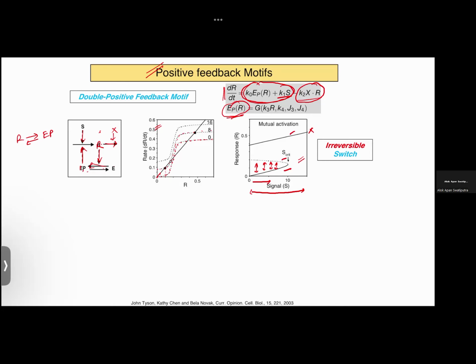If you want to do it, it can be done, but we have to just put this equation to 0, and once you do the Jacobian stability matrix analysis, you find that. So that's why this is stable, this will be unstable, this will be stable. You can try it yourself. Or if not, I will refer you to the reading. But what is important is, as S increases, the distance between these stable and unstable states, the first and second steady state, is decreasing. At some critical S value, there was a saddle node.